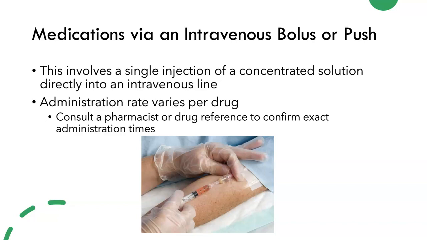Another thing that it's important for the nurse to determine before giving this medication is if the medication needs to be diluted. So we know for the IV push, this is a more concentrated form of an IV medication. Some of them do require to be diluted, not all of them. But for example, Ativan is one medication that is required to be diluted. You can look at your drug reference guide to help you know how much to dilute with. And then again, we also want to make sure we always look up how slowly to push the medication. If you push a medication too fast, it could cause some serious complications.